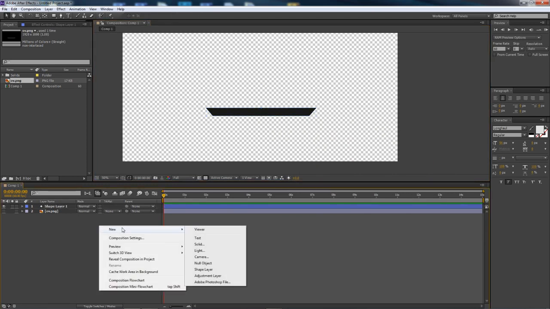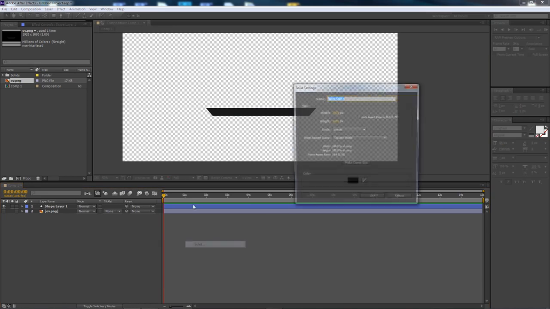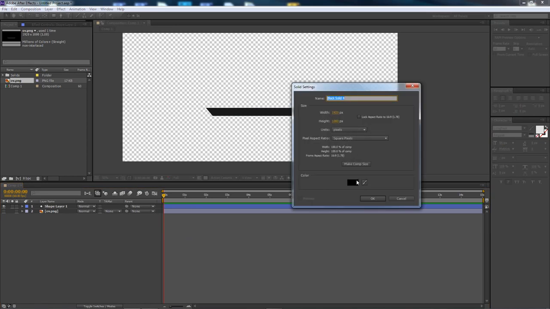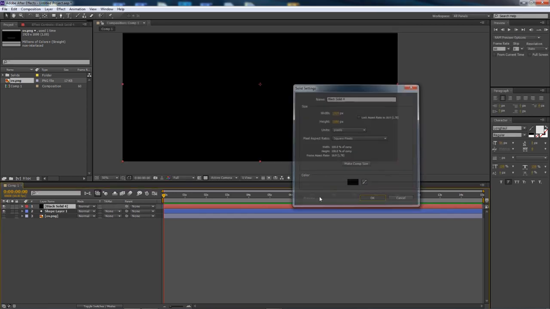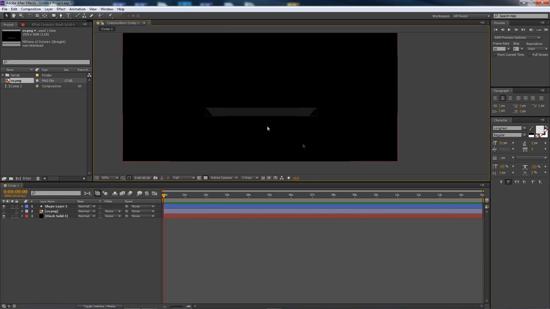What I'm going to do really quickly is add a simple solid. You don't need this. Of course, you don't actually want it when you render it out, because you don't want an actual background anyway. However, I'm just going to put this background here so you can see what's going on, just for purposes, right?